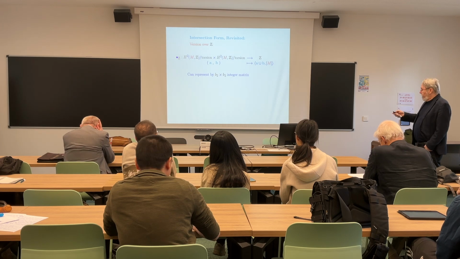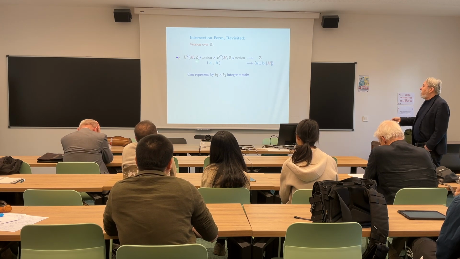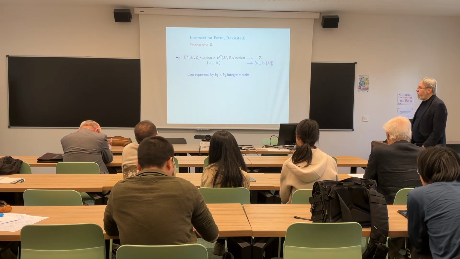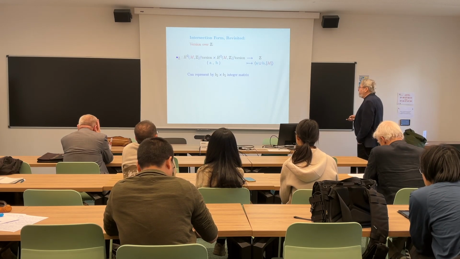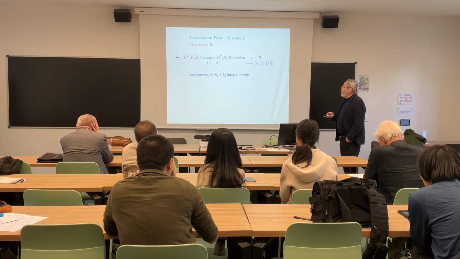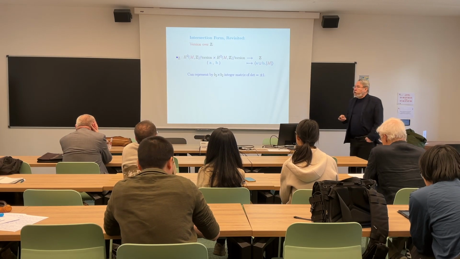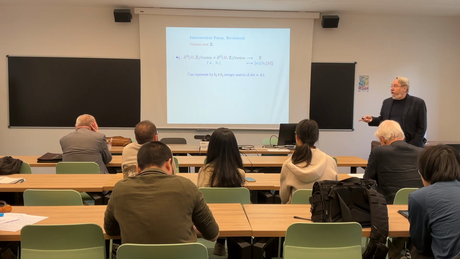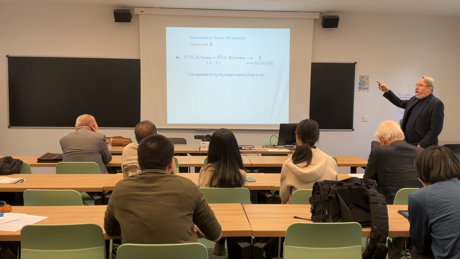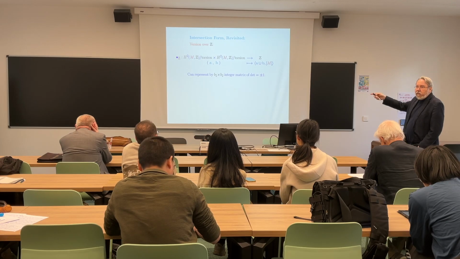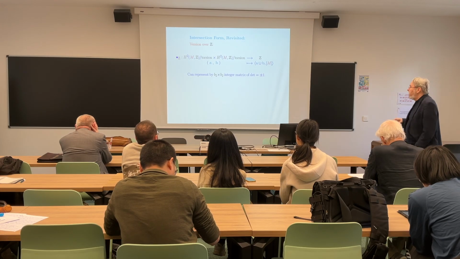So this is now just the sum of a certain number of copies of Z, where that number is called the second Betti number. And you can represent this intersection form by a b2 times b2 integer matrix, and Poincaré duality says this has to actually set up an isomorphism between the cohomology and the dual of the homology, mod torsion.